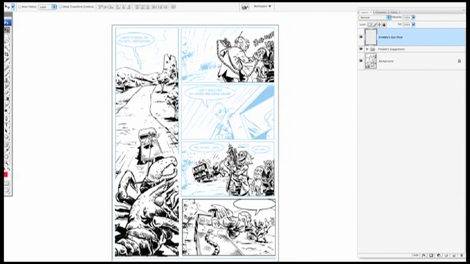Next, in panel 2, I made the tech guy a little bit larger as well, just bringing him a little bit closer to the camera to increase some of the size dynamics. The same thing, also making the truck just slightly larger so that we can get a little bit more of the details there. And then in the last panel, I flipped the composition. So let's take a look at the revised eye flow here of the new layout that I propose.